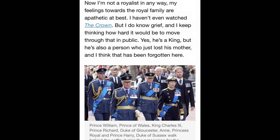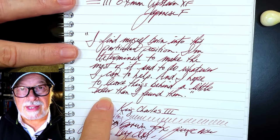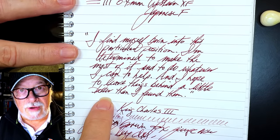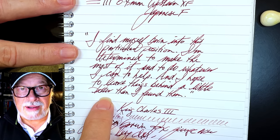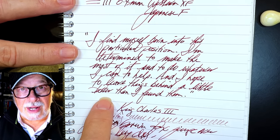I haven't even watched The Crown, but I do know grief, and I keep thinking how hard it would be to move through that in public. Yes, he's a king, but he's also a person who just lost his mother, and I think that has been forgotten here. It's about grief. Hello, the man's a human being. He lost his mother. If you've ever lost a parent, you'll understand how grief works, and I can imagine what it would be like if you had to bottle it up.